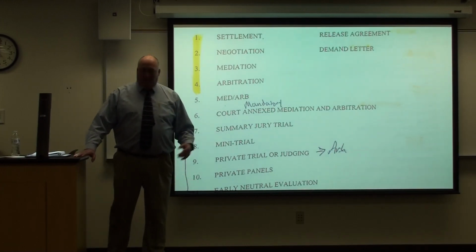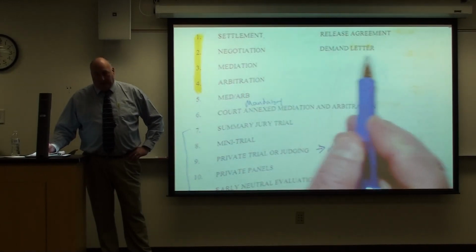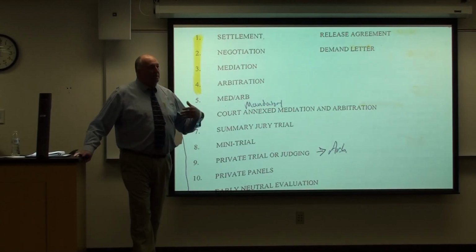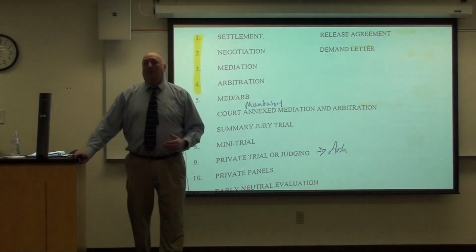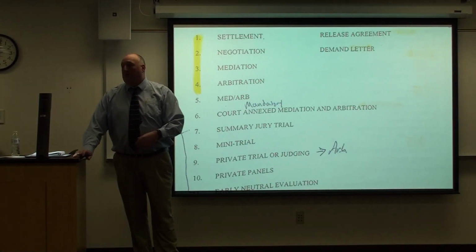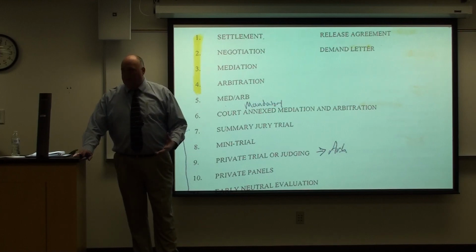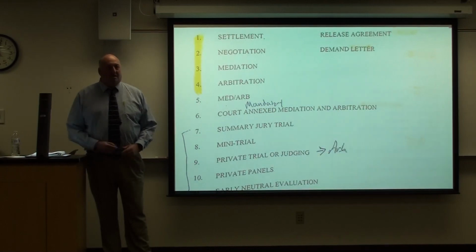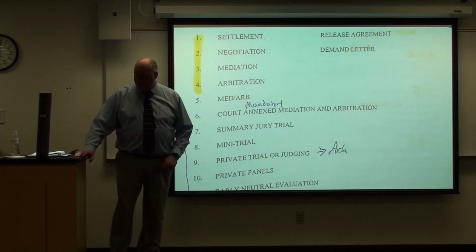Now, typically, a negotiation will begin with what we call a demand letter, or a notice of claim it may be called, or some kind of a letter that serves the same purpose, that basically you send to the other side and you describe the legal claim that you have against the other party and that you intend to sue them, and you will settle, and then you put a dollar amount out there. Right? We'll settle under the following conditions. That's usually sent to the other side directly, or, if they have a lawyer, you send it to their lawyer or their insurance company.